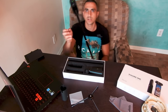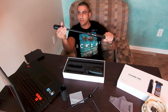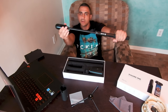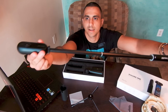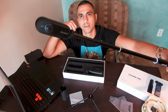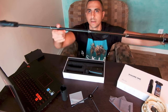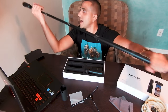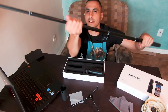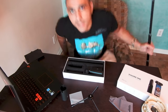So you just take this out. And if you want to tighten it, you just spin this. You just kind of tighten it and it comes out. And if you want to lock it in, you tighten it and it locks in. So this one, you spin it, it unlocks, comes all the way out. You spin all the way back, tighten all these back this way. That'd be loose, so I can tighten. And then, pop.